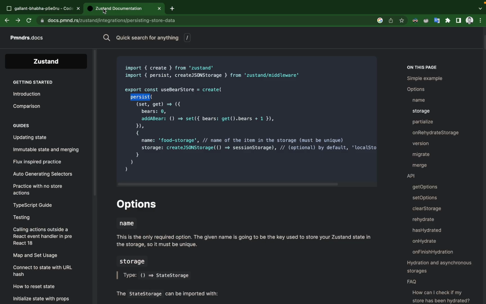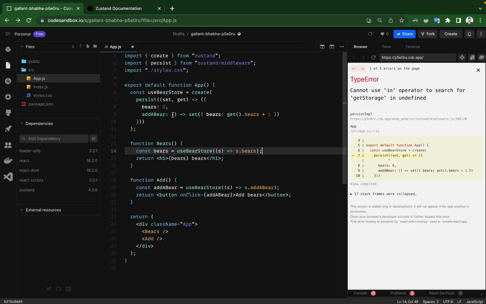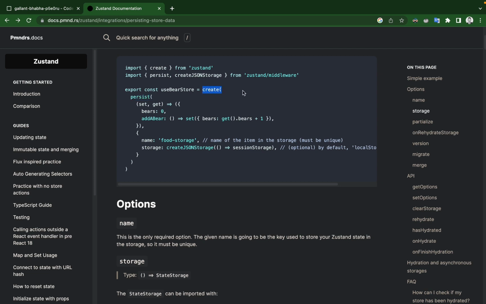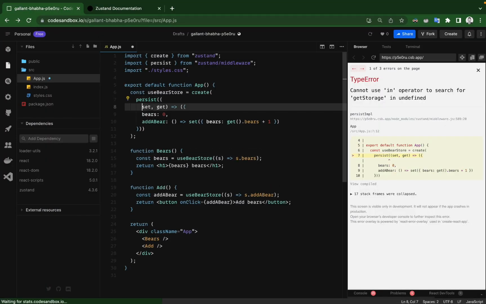Undefined. What? Persist, set, get. After we create this persist, set, get, like this.